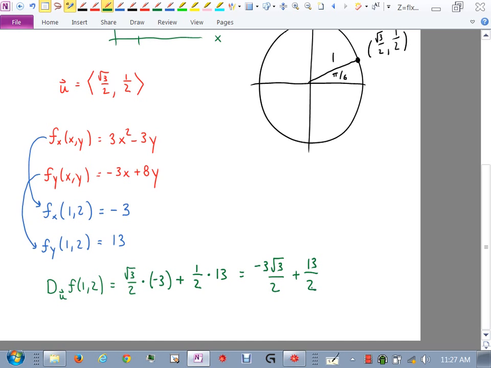And then you could get that on your calculator. If we wanted an approximate answer, you get a decimal. If you leave it like that, it's the exact answer. Is this a positive or negative number? It's positive, right? That's a positive number. So that means that if we were to actually go out to that surface and stand there and point in that direction, the surface should actually be going which way in that direction? Up, right? Should be going up. Make sense?